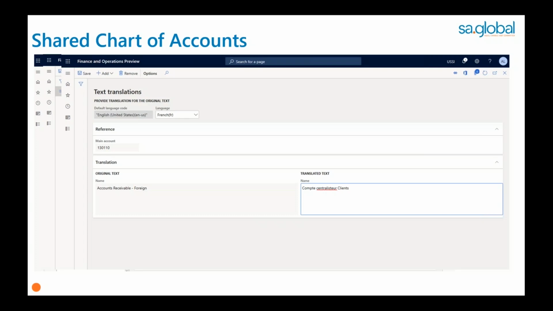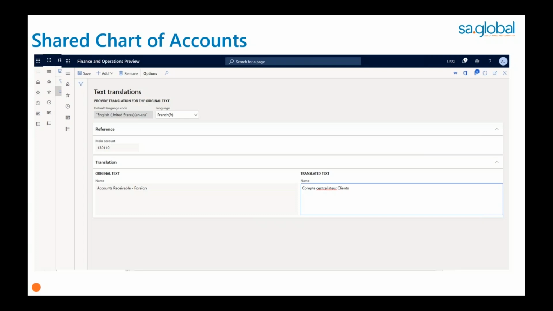This gets a little bit complex in countries where a specific chart of accounts is required by law, like France, Germany, Spain, China. There are many examples where you cannot use the chart of accounts you want. So F&O has another very strong capability to meet this requirement. As we saw before, you can maintain multiple charts of accounts in your system.